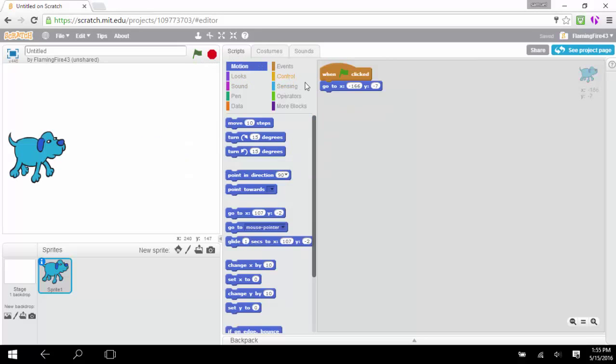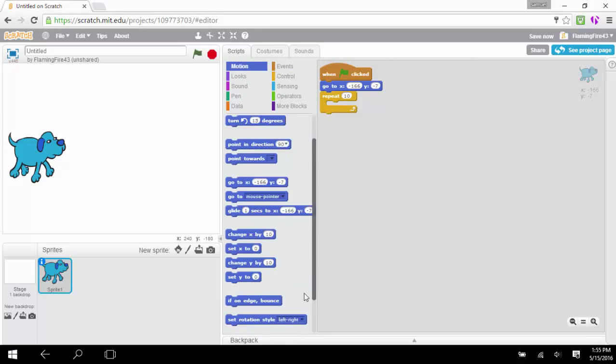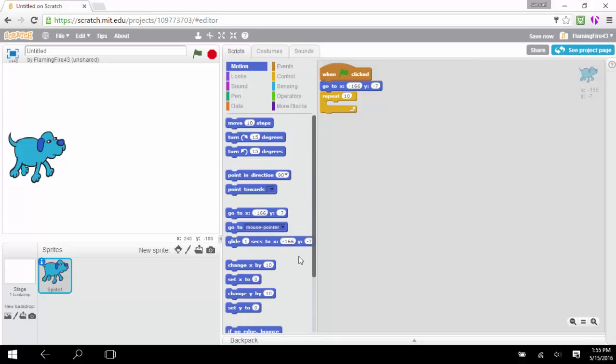And the harder way is kind of complicated if you're new. You use this, and you see all of these blocks in the motions. Motions, as you may already know from the title, makes him move.